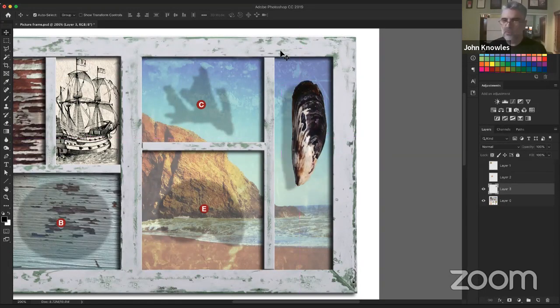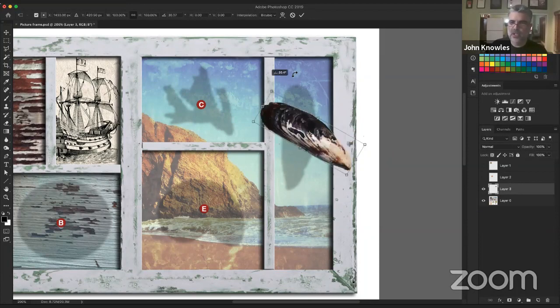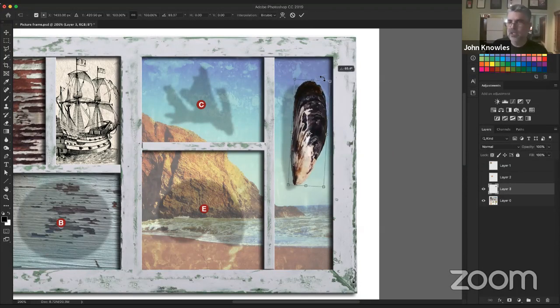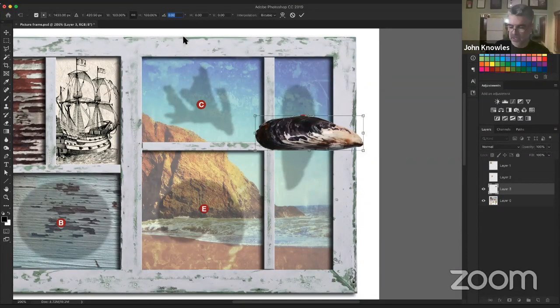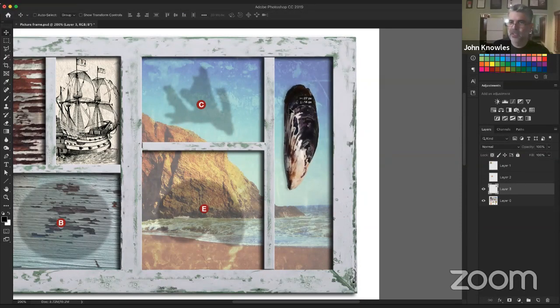Okay, so again, two different ways to rotate if that's what you're trying to do. This is the original. Command T brings up the transform controls, the free transform bounding box. And I can either drag by moving the mouse just outside the image and spinning like so. And if I hold down the Shift key, it will give me a perfect 90 degrees. Or I hit undo. I can actually type in 90 degrees. If I know the angle, if I know this is perfectly straight and typing 90 will turn it 90, there we go. And then hit enter, and we're good to go. And now I can use the tool to move it back into shape.